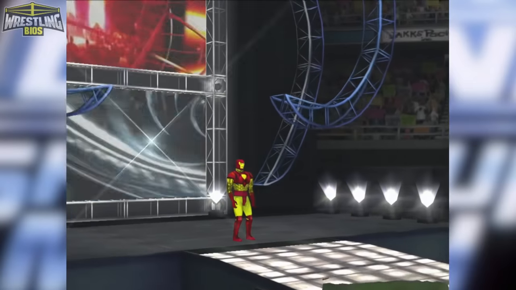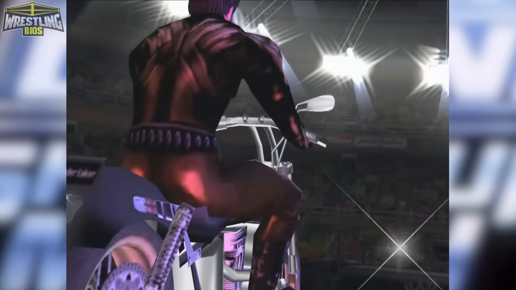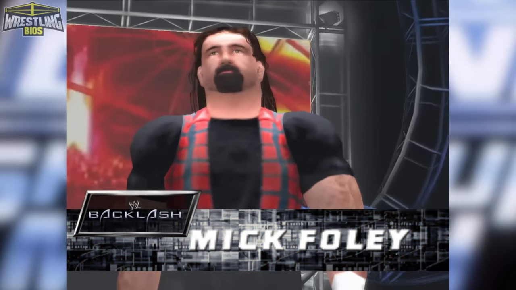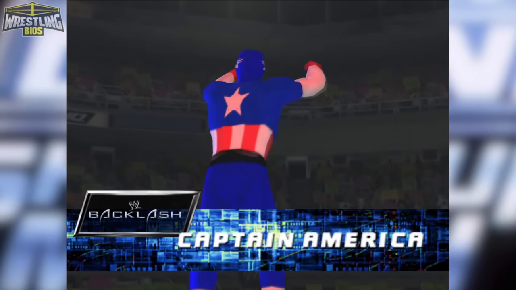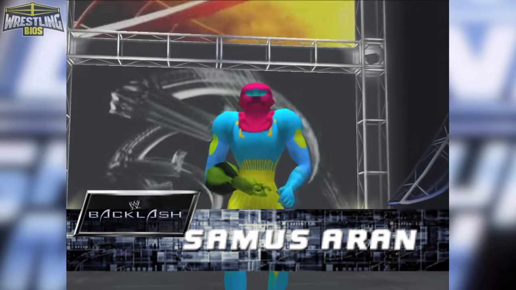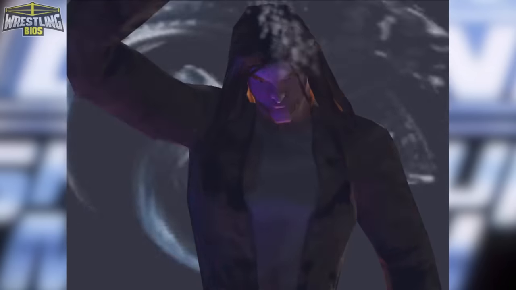So here's Iron Man entering the ring at WWE Backlash to wreck a few heads. Wolverine's here and it looks like this one's based on Hugh Jackman. Mick Foley's been created because there's not one of the three faces of Foley available in the Shut Your Mouth roster. Captain America's here. Yeah, that's Captain America all right. Samus in her Fusion Suit. I like that the creator went with a different version of the suit right here. And here's Sabretooth looking like an absolute bum.